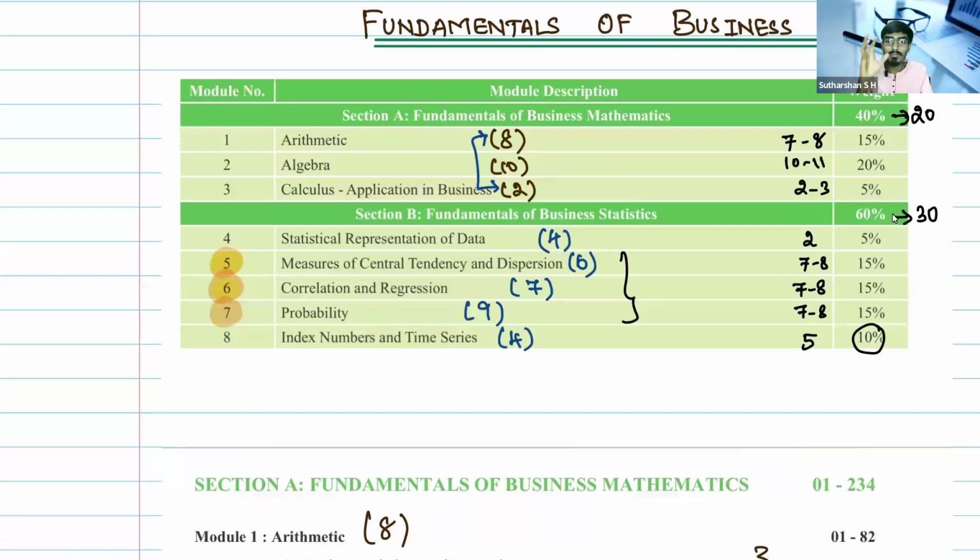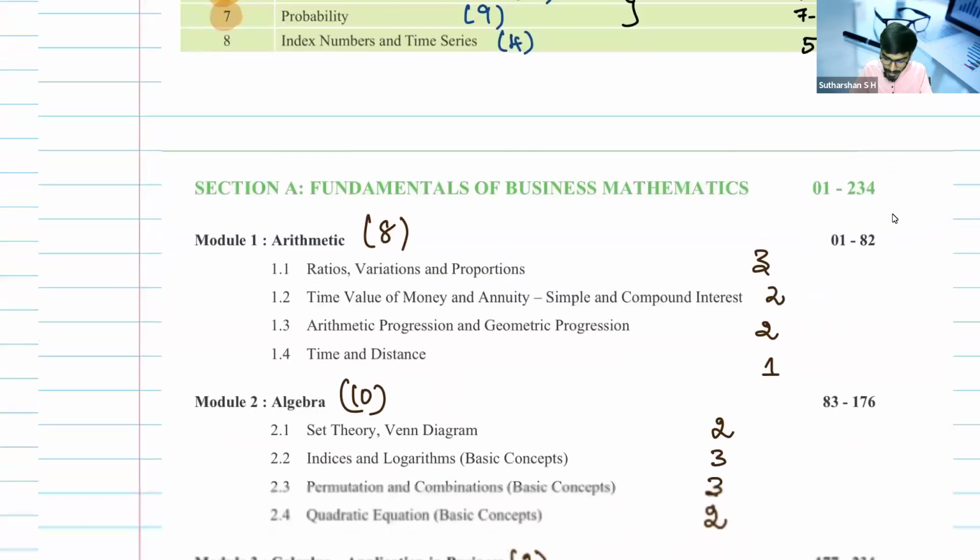We make sure we are targeting this paper, and I assure you 60 plus is guaranteed in this paper if you follow our right strategy. I even bet you that 90 plus is also possible in this paper. Don't laugh by watching this video. Based on the past records we have provided, 80 plus you can easily score in this paper. Now we will deeply dive into the categories.